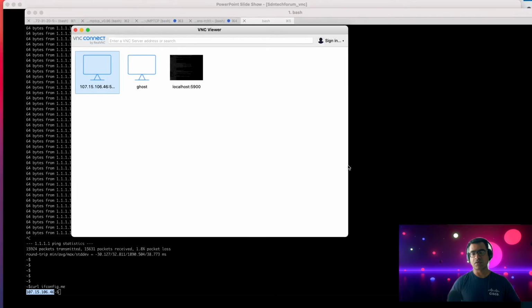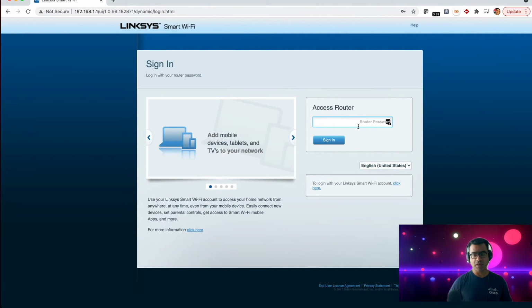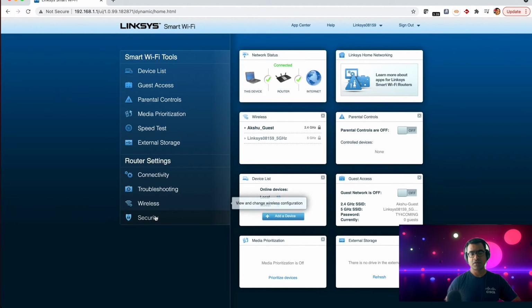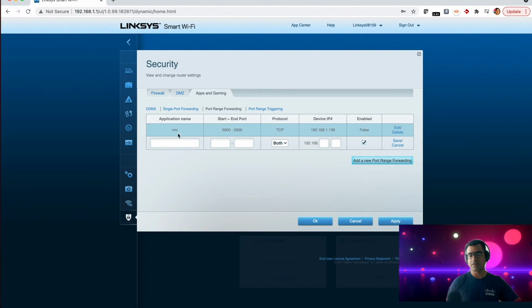you can obviously go and change the router configuration. I have this Linksys home router, and different routers have different capabilities, but the underlying concept is the same. It is basically port forwarding, single port forwarding, or port range forwarding, right? Here you can see I have created a new forwarding range rule, and the application name is arbitrary. You can use whatever you want. I have said VNC. I know the incoming port it is using is 5900. So start and end with that.